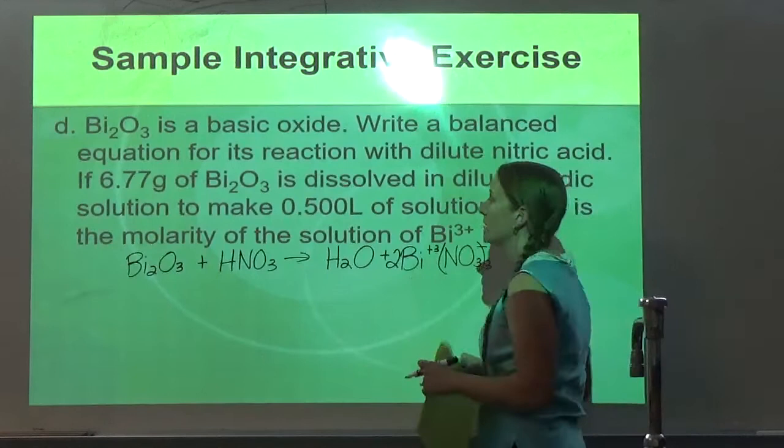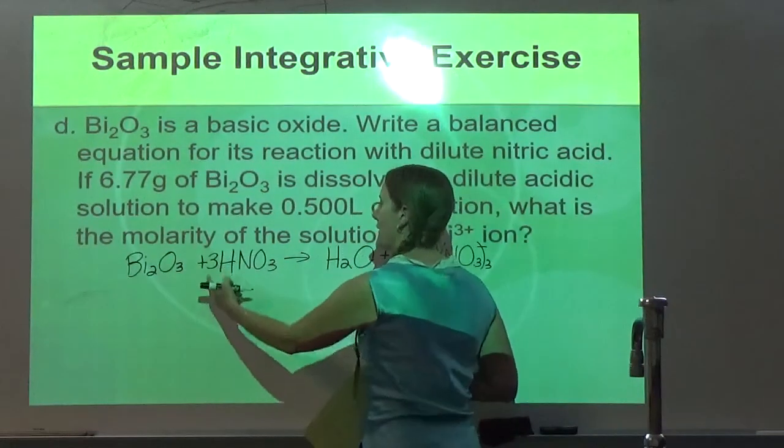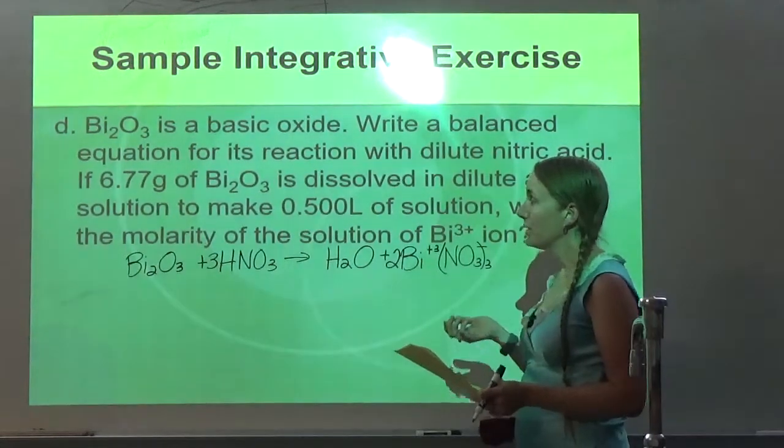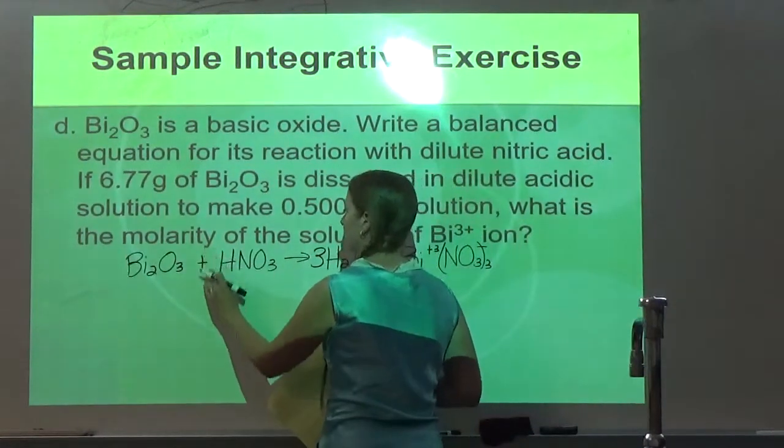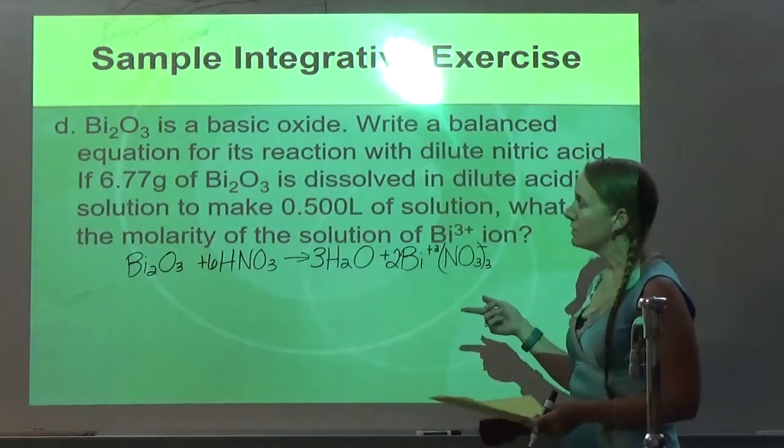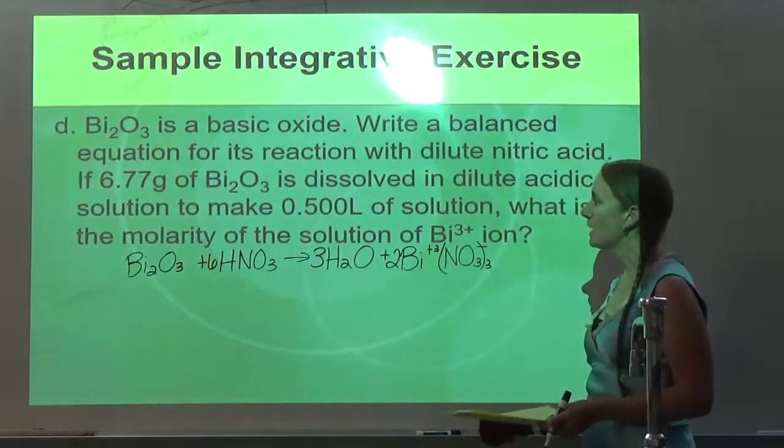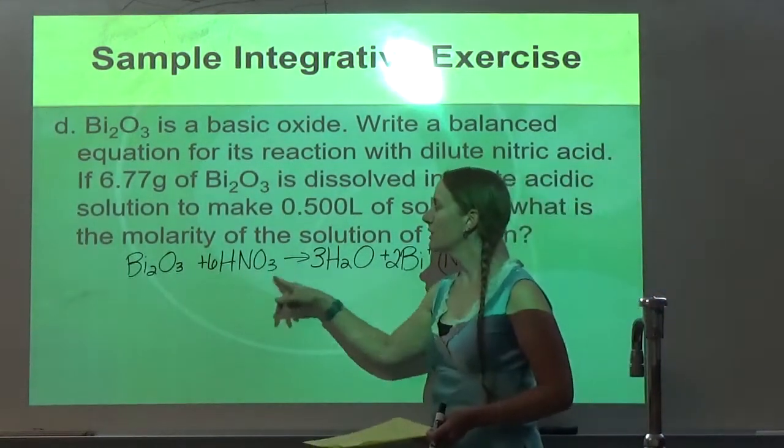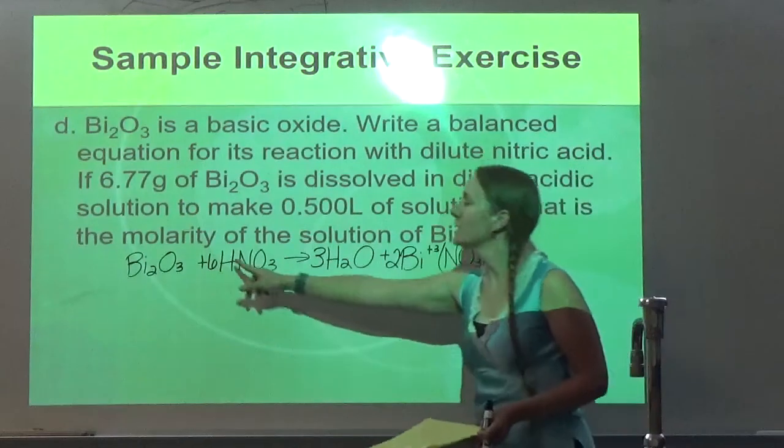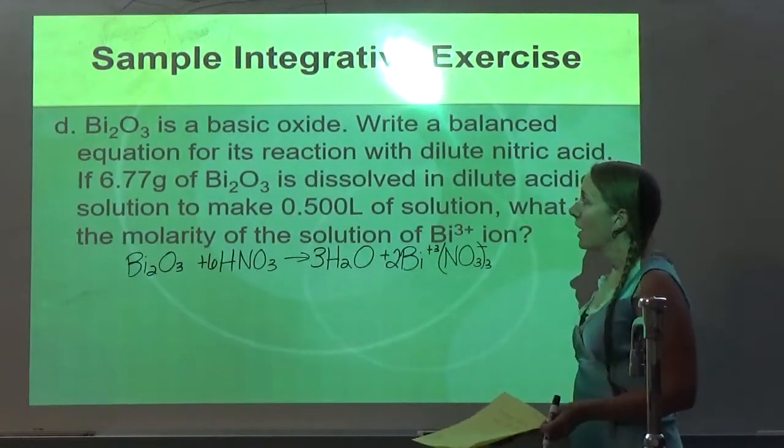So last step is to balance it. I have 2 Bi, 1 Bi, so I need a 2. I have 1 nitrate, here I have 3 nitrates, so I need a 3. Here I have 3 hydrogens, but here I only have 2 hydrogens. So what do we do when we have a 3 and a 2? We need to make both of them 6. So I'm going to put 3 here and a 6 right there. Then we have, let's see, here I have 3 O's and I have 3 O's just like that. I just realized I had 6 nitrates here. I wrote it so far away so I could write my charge. We have 6 nitrates. That's why we originally needed a 6 there. Sorry about that. That was probably confusing. But see, we made it work out anyway.